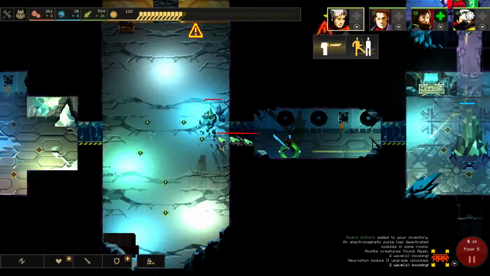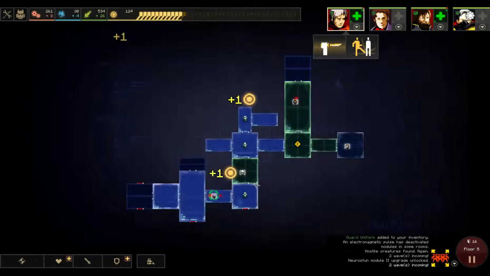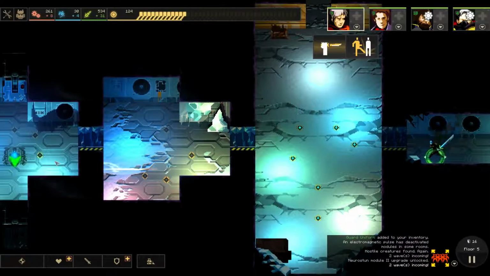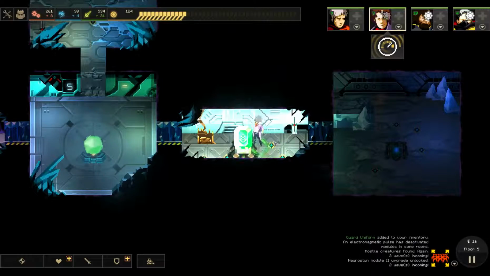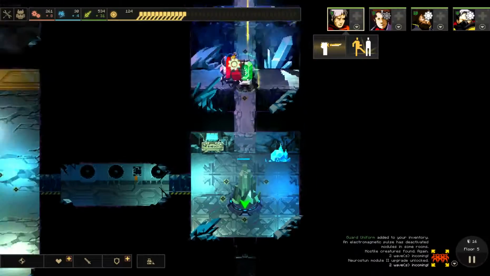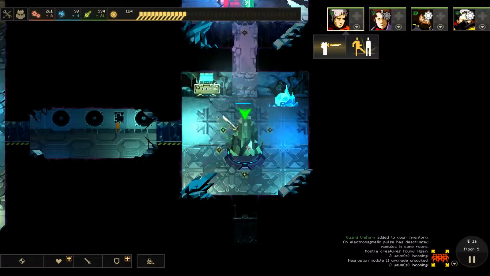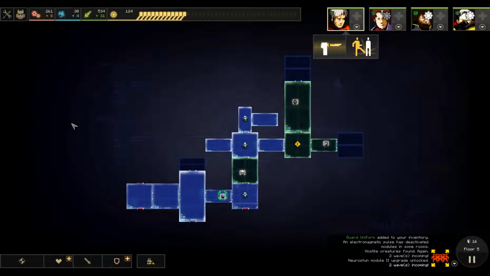Hey, look at that, the toxic cloud's gone. Those don't last forever with those toxic clouds, by the way. Okay, you can come here. Start operating that for me a little bit. Let's see what I can operate or research next with the research module, I guess. Pepper spray 4 would be good to get, so we'll aim for that next.